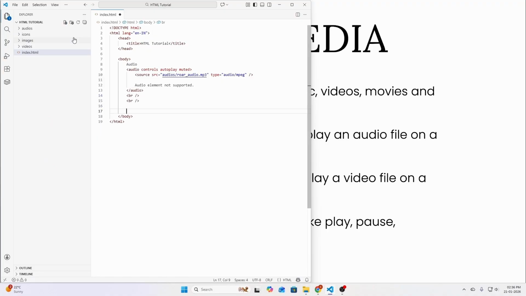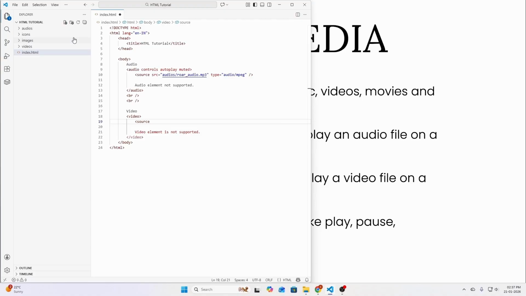Let's actually add two of them, and below this let's write our video tags here, and below it let's write our video element here, and inside it let's write "video element is not supported", and inside the video element let's write our source element here.